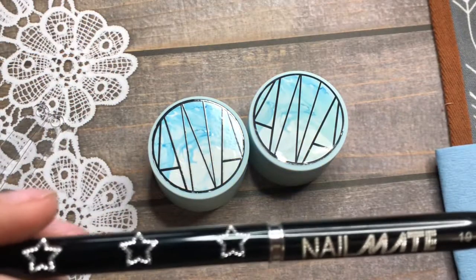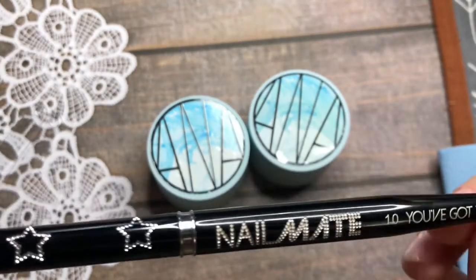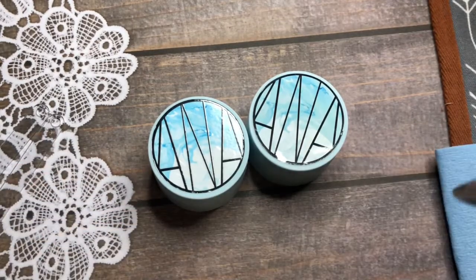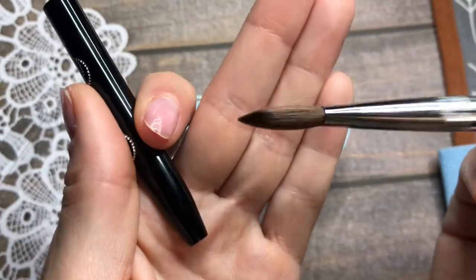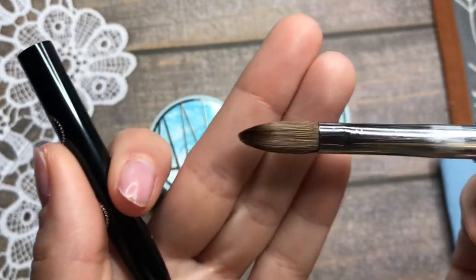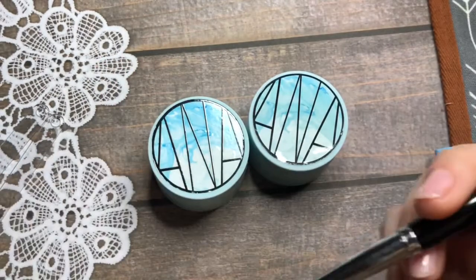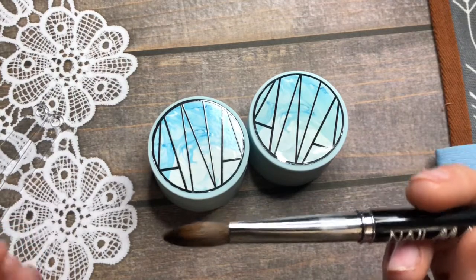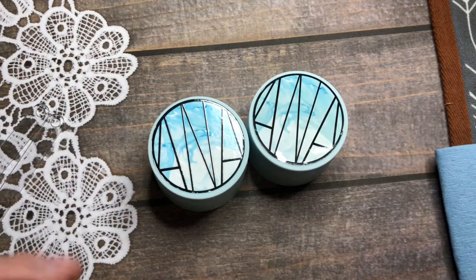All right, so in this video, I'm going to be using my Nail Mate number 10, You've Got This brush, my absolute favorite acrylic brush ever. When I started doing nails, I started out with a number 8, and I'm not sure when I switched to a 10, but I like the 10 better. You can pick up bigger beads.